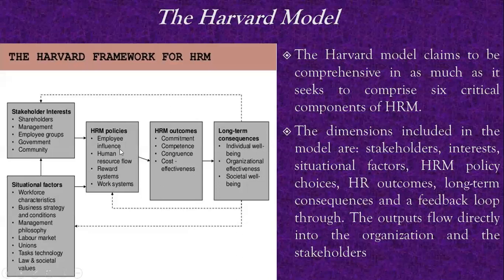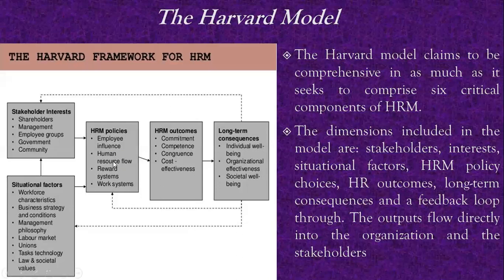Here, employees influence. Employees influence is nothing but, you need to understand that there are two sides to this. Number one is, you should have the capacity to influence the intentions of your employees and cohesively benefit them as a systematic process, by taking their views and perspective, collaborating, and then putting forward your views as management of the company. The second is human resource flow. Human resource flow is nothing but the requirement of people: what should be the inflow and outflow of human resources required to facilitate the day-to-day operations and activities of the company.